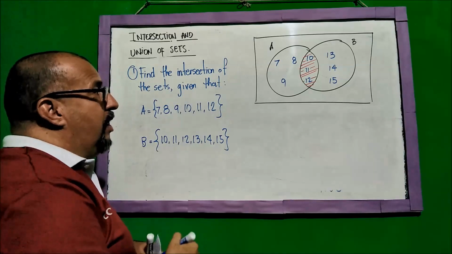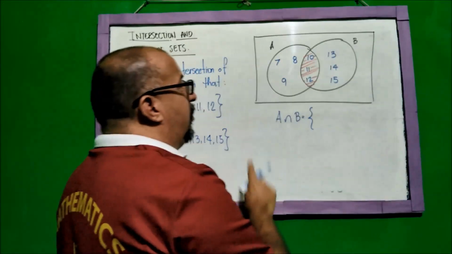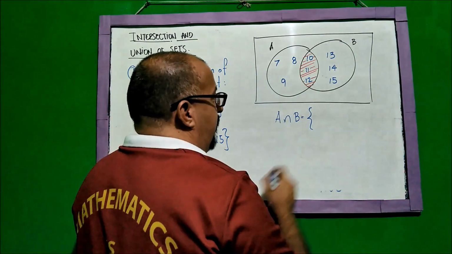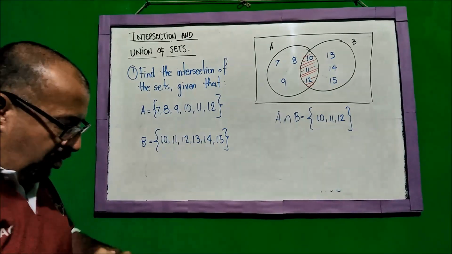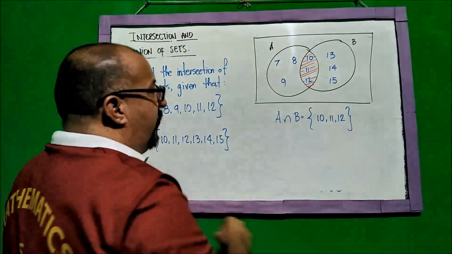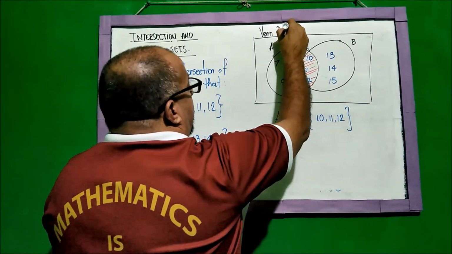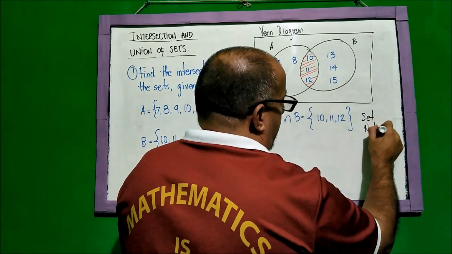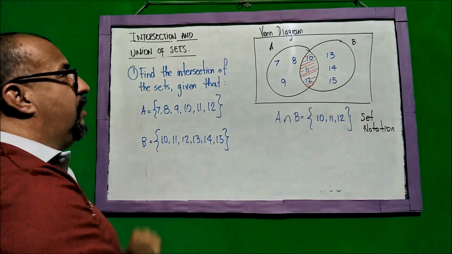Using the set notation, what we are going to have is A intersection B will be formed by the elements that belong to the intersection of A and B, or in other words, the elements that are common to A and set B. In this case, 10, 11, and 12. Okay? This is how you solve a problem involving intersections between two sets using what we call the Venn diagram and using the set notation. Let's remember again, the Venn diagram. And this is what we call set notation. In here we have a situation of intersection and elements belonging to the intersection.